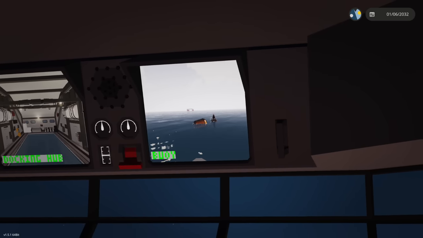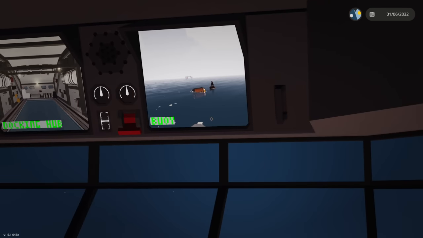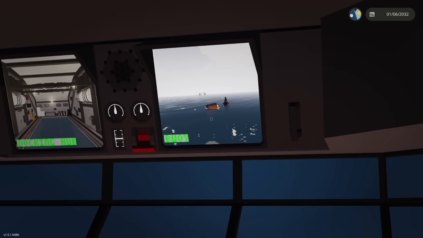Also, real quick, you guys got to see this. So, look, the escape pod came up to the surface. It's right within view of the buoy. It's got to be by design, I would think.